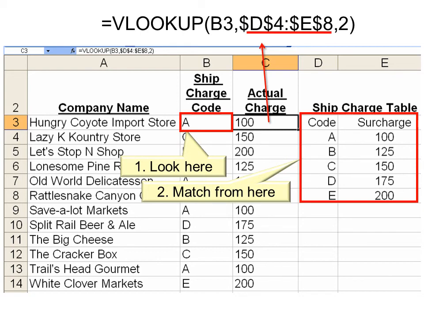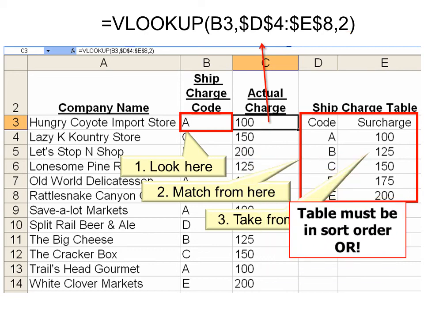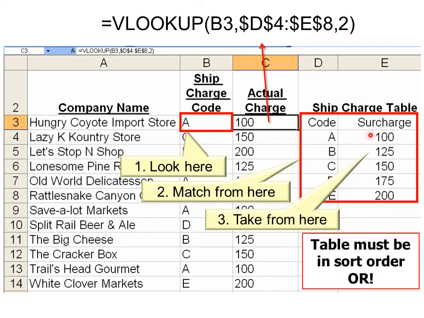For example, let's say that you have an employee list and you want to show the employee phone number, but because it could change a lot, you only want to be able to store it in one location. And so I could have two or three other databases that have employee with their phone number, but instead of actually putting their phone number in there, I'll say match the last name here and pull from this other database. So we're saying match here and pull from the database. And what are we going to pull from? And that's the last one, and that is which column. In this case, it is two columns, so it's the second column that I want to pull from.